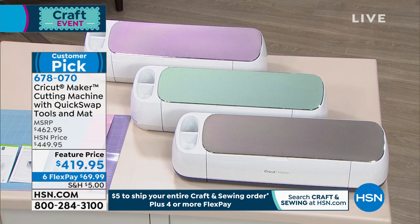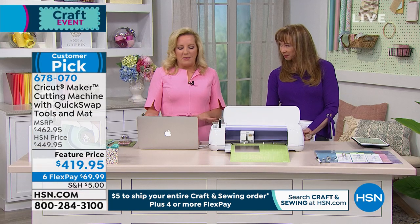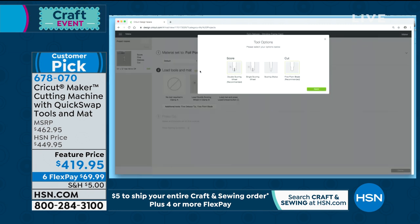As an FYI, is the rose completely gone? Rose and champagne — they're only 12. So use that information for what you will. What are you working on over there, Anna? So if you can see my screen, I just was asked by the software what I wanted to do. I picked a project from my project files where you can save everything that you create. And as somebody that is a designer, I can upload all of my own images for free. I just searched for foil poster board, picking that from thousands of materials. It's going to tell me everything that I want to do with this machine, and now I'm going to be able to edit my tools.